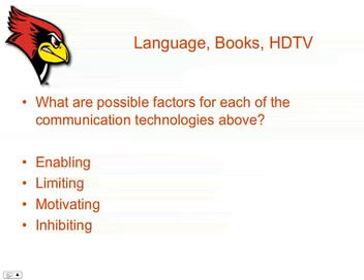All right, let's discuss. Some enabling factors for language are you have to know the language. If someone is speaking in a different language than you, then it's very difficult for you to converse with them because you don't know the language. A limiting factor for language, again, would be the ability that you have to comprehend words. So if you don't know certain words and they aren't in your vocabulary, that would be a limiting factor of language.